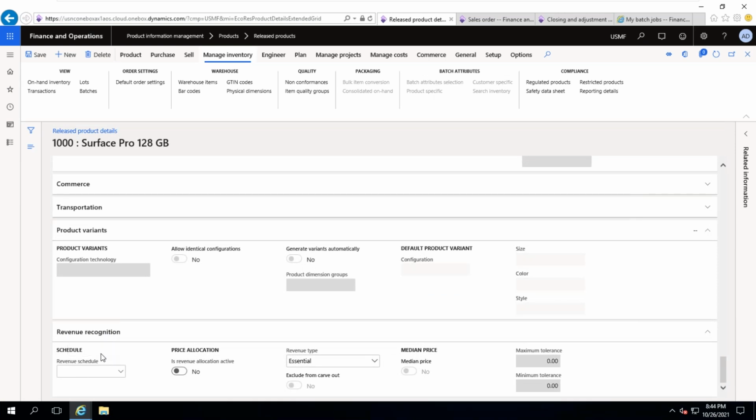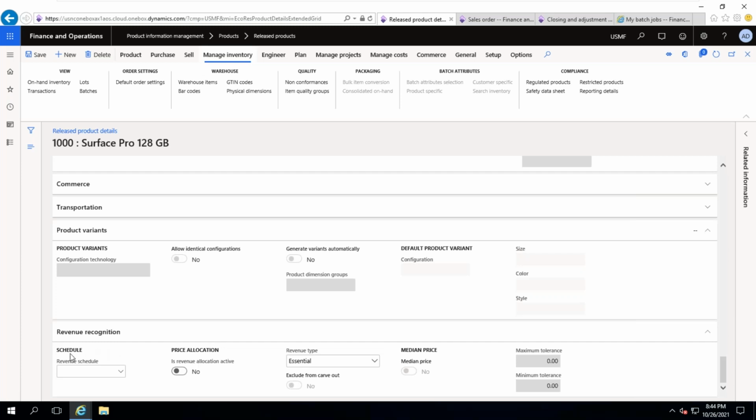So a revenue schedule was added. This is activated and the revenue schedule mapped. Then it will go to deferred revenue accounts. In detail, I will discuss with you tomorrow. I need to explain it to the entire team. If people are maybe leaving now, I will discuss with you tomorrow.